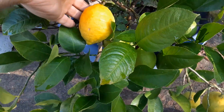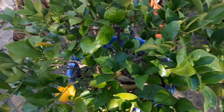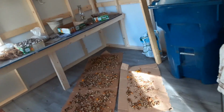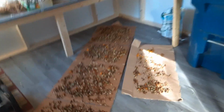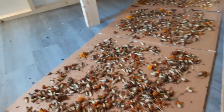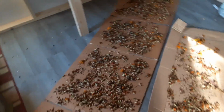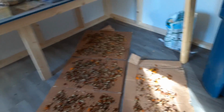Got a lemon. I have to move this inside. And here. Hopefully these are drying now and I can put them in a box. Yeah. Because I'm going to be harvesting lots of other stuff and hanging it up in here. So I think first that's what I'm going to do, is get all this in a box so that I can make room.